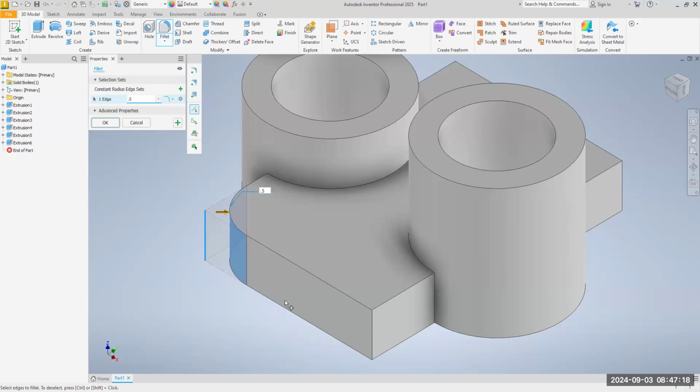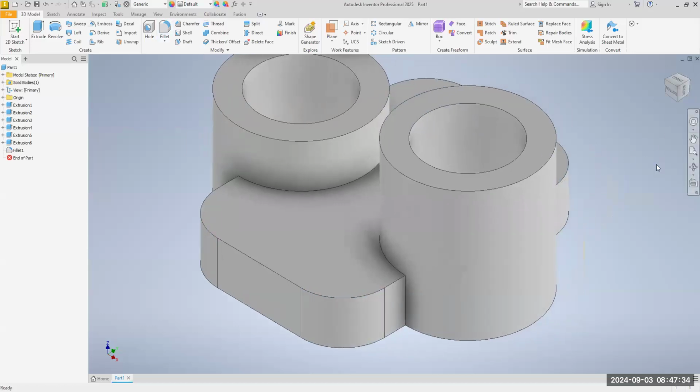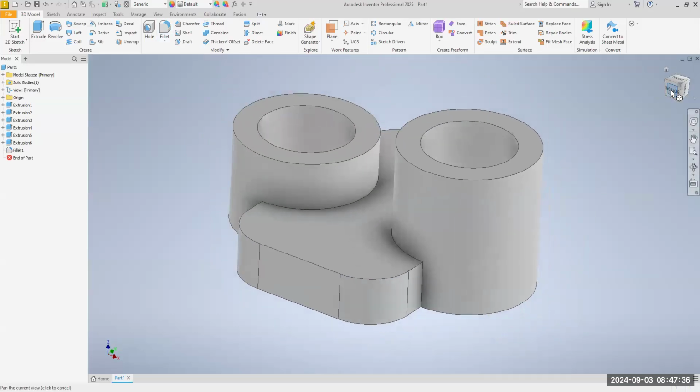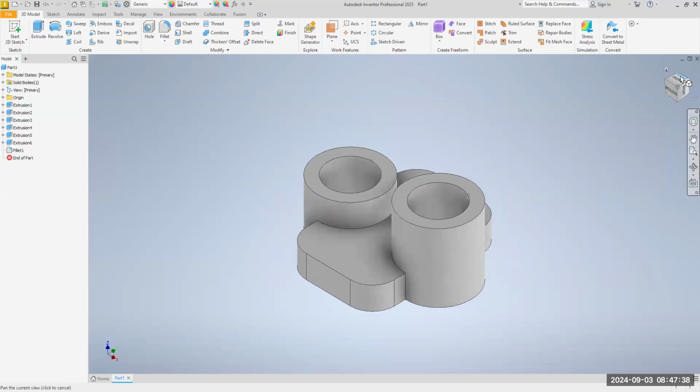Watch, this is a really nice tool. Click here, and look, even has X-ray vision. I can find that edge by just putting my cursor right there. Look here, select OK. All right, now look, I can come up here and I can click on this view cube to see what it looks like.